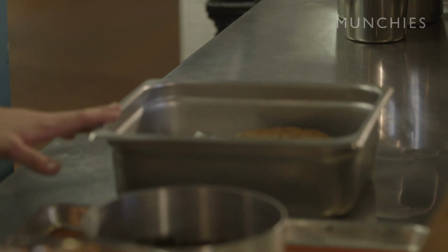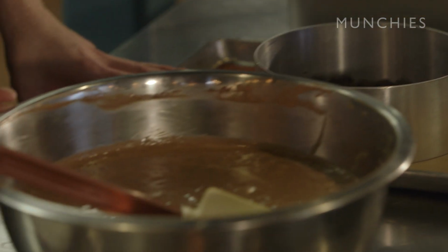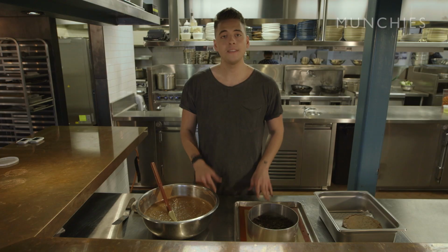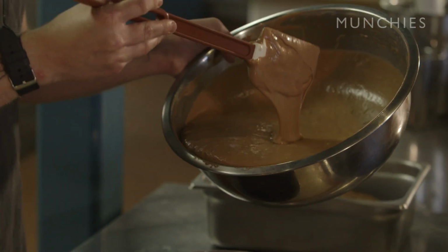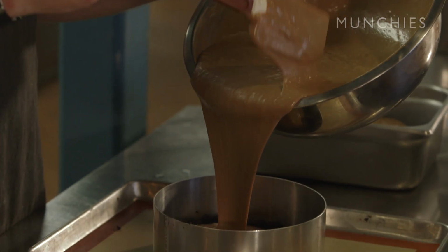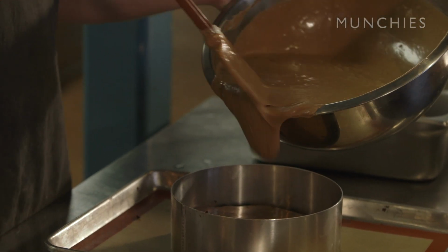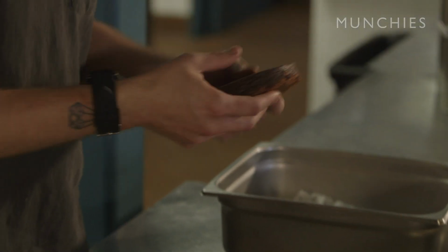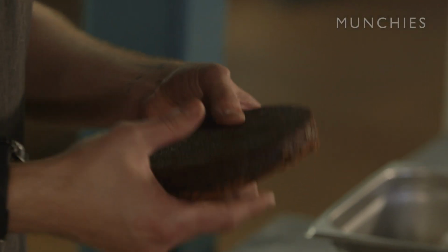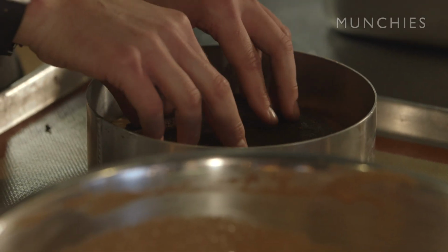We have the devil's food cake, we have the chocolate wafer crust, and we have the chocolate mousse that we just assembled. At this point, we kind of want to move a little bit fast. So we're going to go ahead and add our mousse into the form itself. Just a little bit, I would say no more than 2.5 cups. Next, we'll add our first layer of cake. I recommend doing it upside down. That way the crust is on the bottom. And I just placed that right in the center.